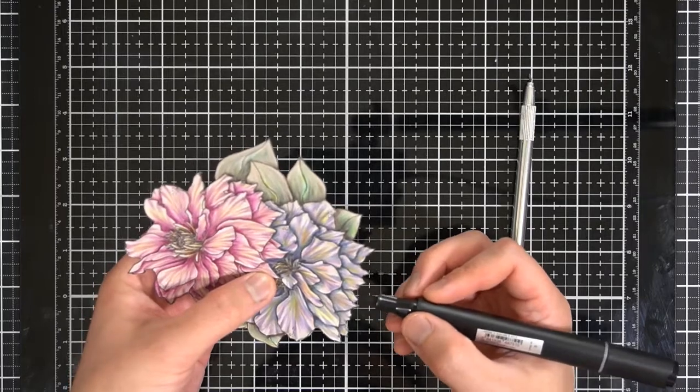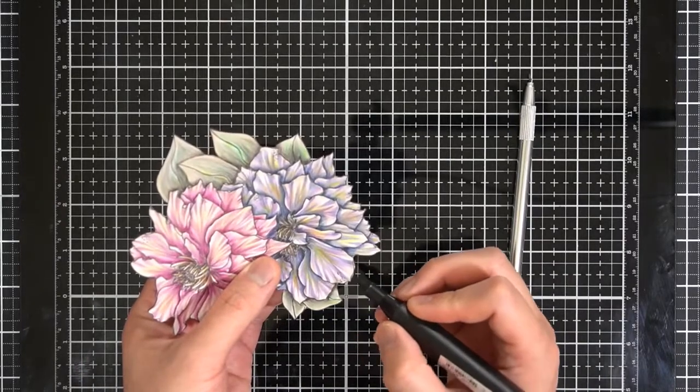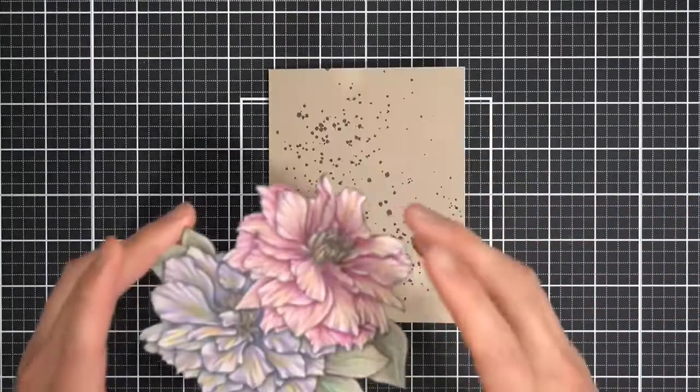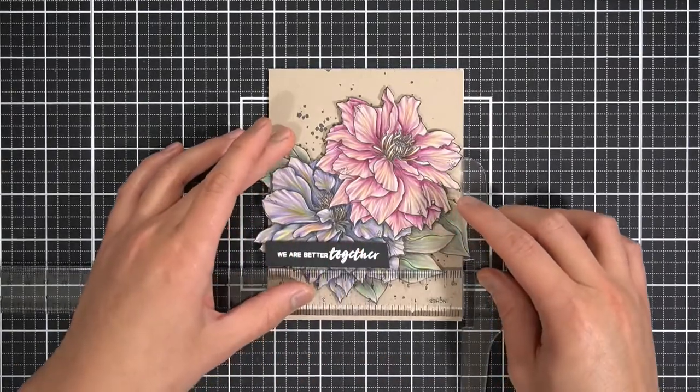It doesn't look like much on camera, but in person, it's a world of difference, especially if you decide to not use Neenah Desert Storm as your background. Then lastly, I'll add black splatters to the background, foam mount the arrangement on top of my speckled background, and add a coordinating sentiment to my arrangement.